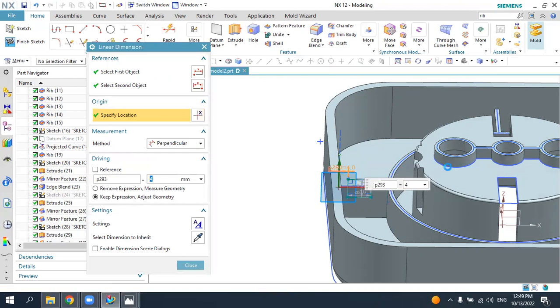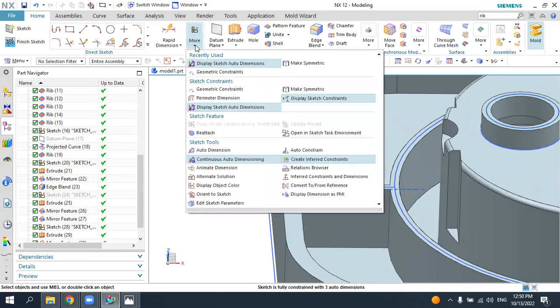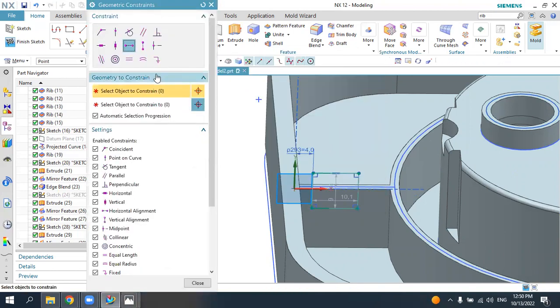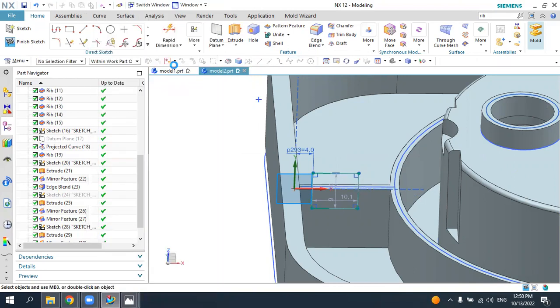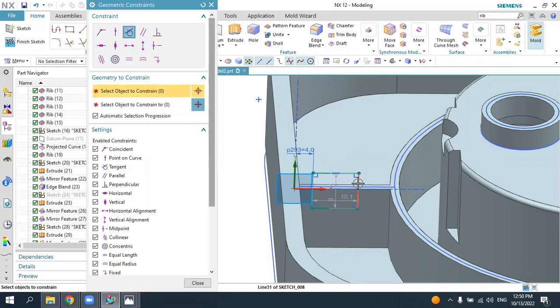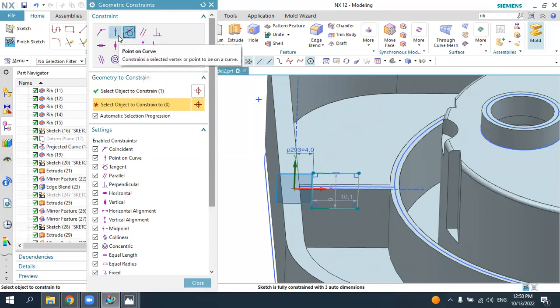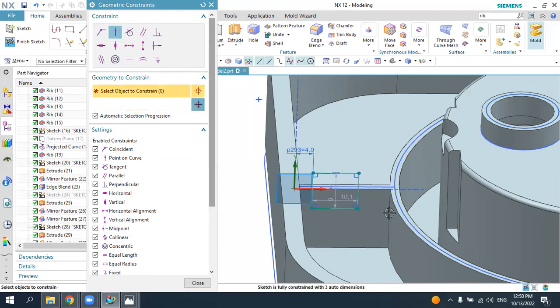4. Okay, but here this portion is smooth. We can make it tangent. Geometric constraint, let's try to make tangent. This line, no, you cannot make the tangent, but let's make it point on curve, maybe.